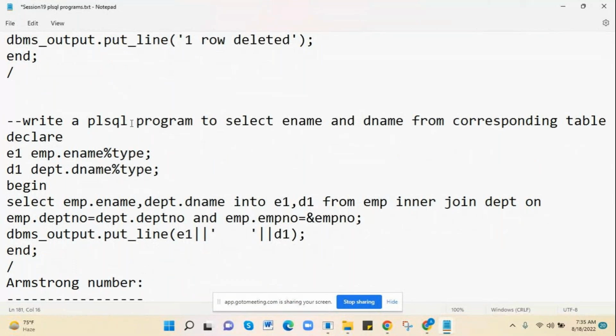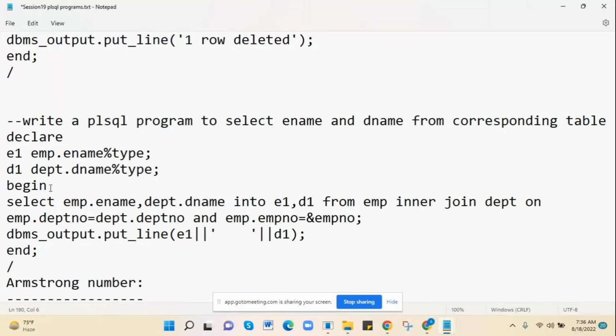It is a program to declare employee name, department name from the corresponding tables. So here I have two different variables for two different tables. One is for the EMP table, the second one is for the DEPT table. This E1 is nothing but the employee name column data type. This D1 is for department name.